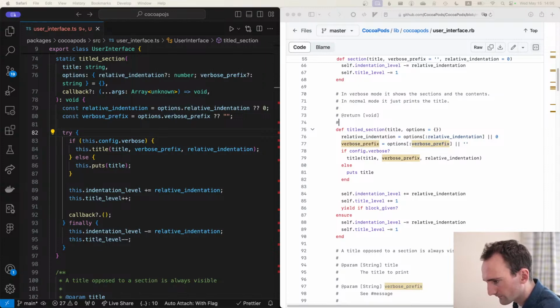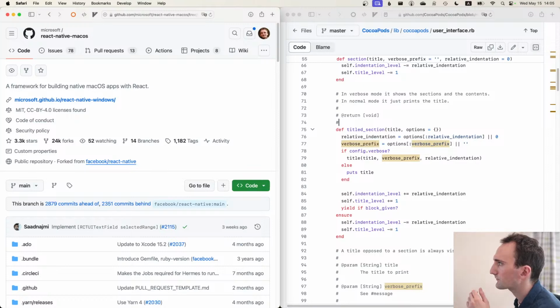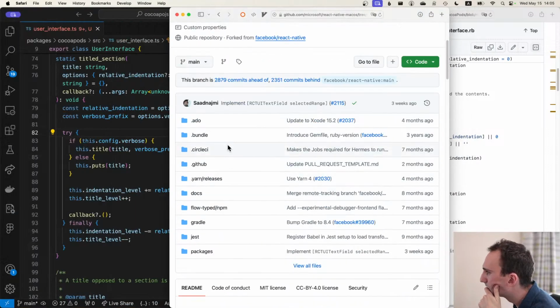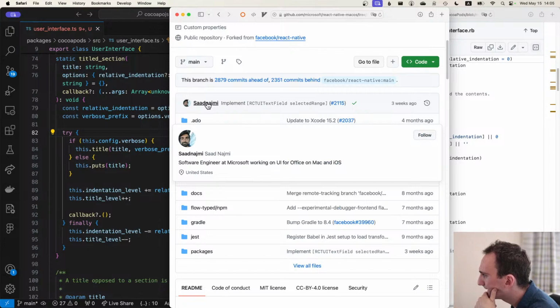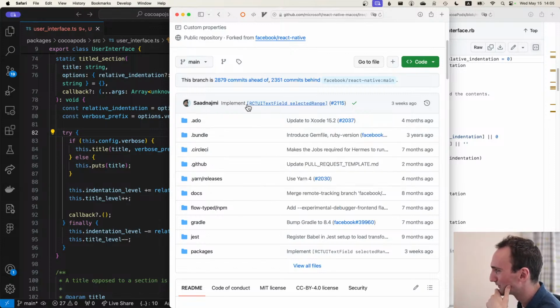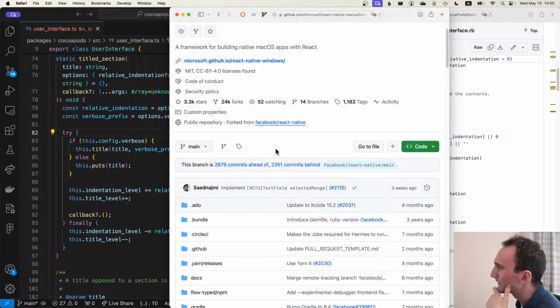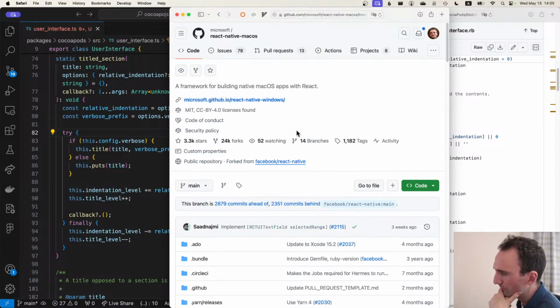Here we are. Oh yeah, there you are. Cool. So are you at Microsoft? Yeah! Awesome. Very cool. How are you finding React Native macOS?